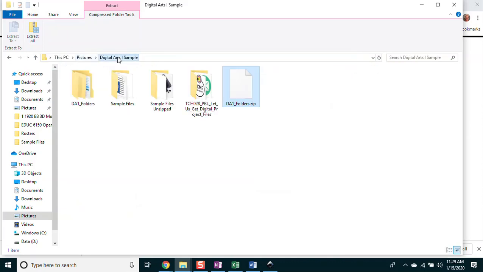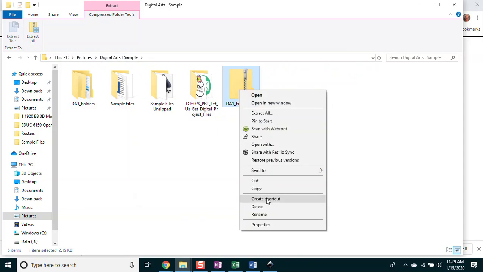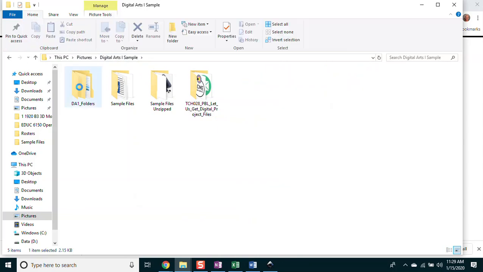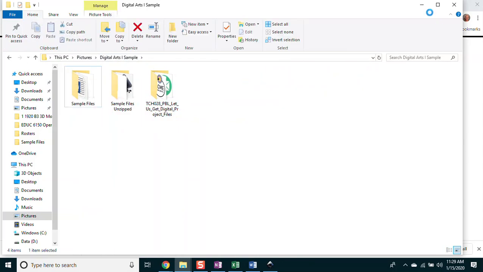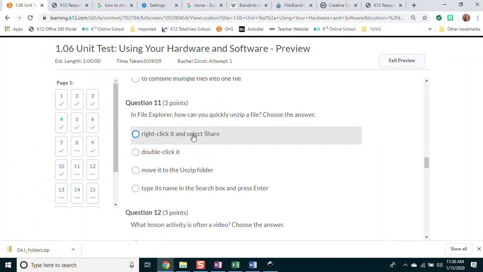Okay, and then I'm going to go back in there, and I believe that's the extracted folder. And then I just always delete the zipped version, but there was nothing in there. Okay, so yeah, I'm guessing double click. Move it to the unzip folder.